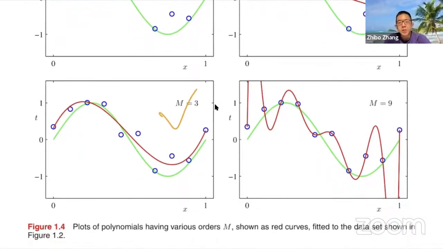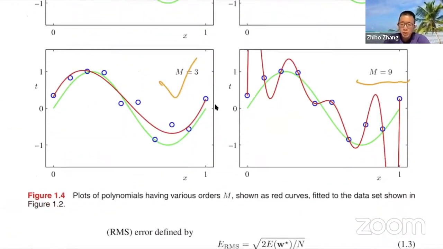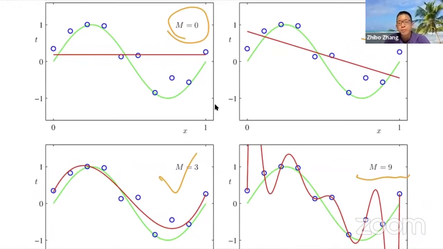And if we set M to be a very high order, say equals 9, it tends to fit the data perfectly, but it over-exaggerates the pattern underneath. So in this case, it not only fits the data, but it gives some unnecessary behaviors. Those few examples point out some very important perspectives, namely underfitting and overfitting in machine learning.